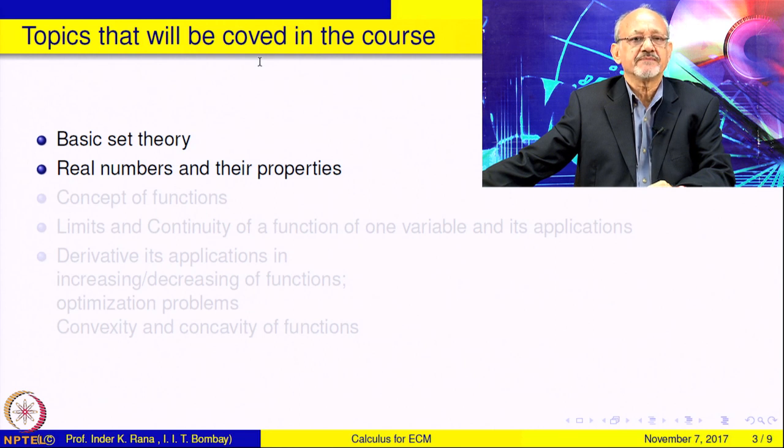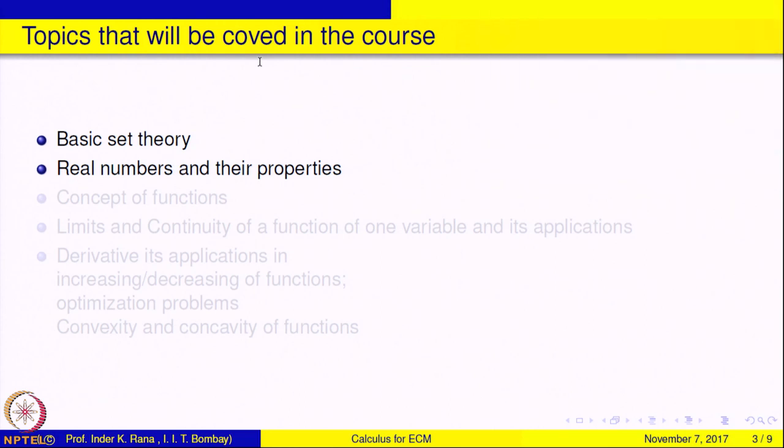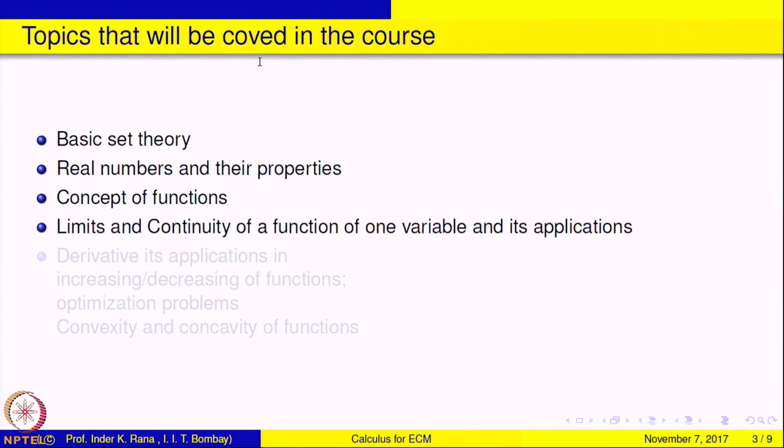Then we will define real numbers and look at their properties, because real numbers are essential; that is going to be the basic number system that we will be concerned with. We will be looking at the concept of a function, we will define rigorously what a function is, and then look at the properties of functions, namely limit and continuity of a function of one variable and its applications.